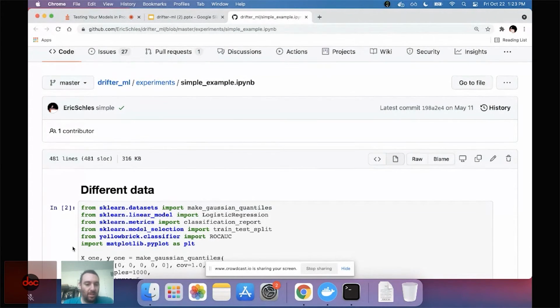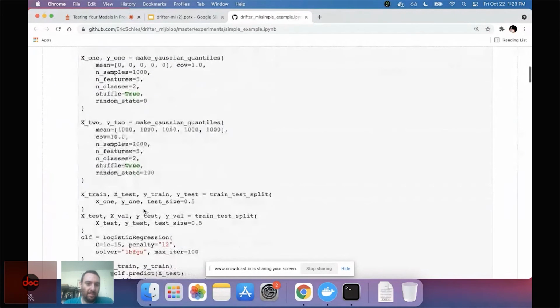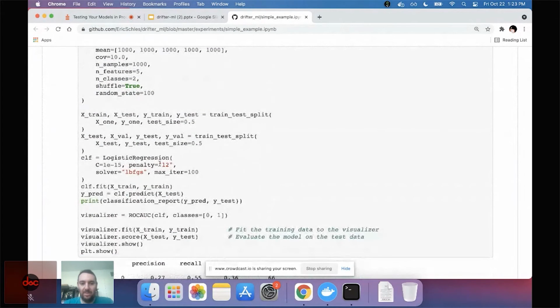So there are real life events when these things happen. Okay, so we can observe the distribution. This is like things are different. Here we have the means, this specifies our shape parameters. We have our covariance structure. So these are different parameter distributions. That's what you need to really take away from this. And then we do train test as normal.